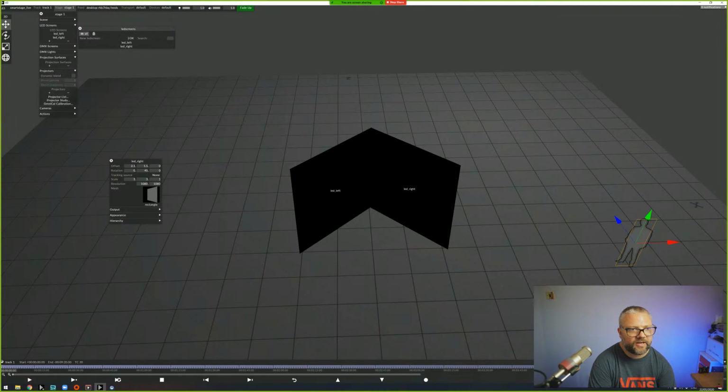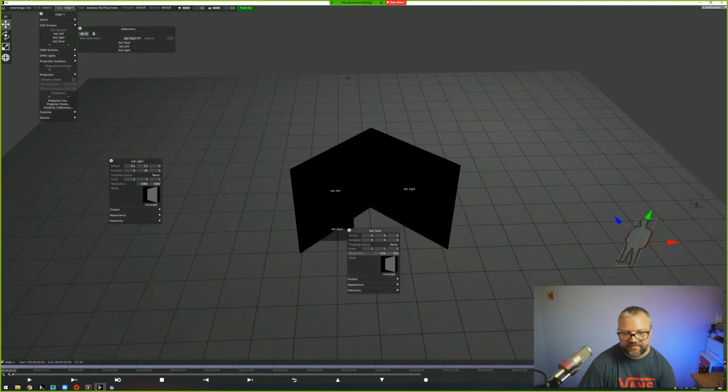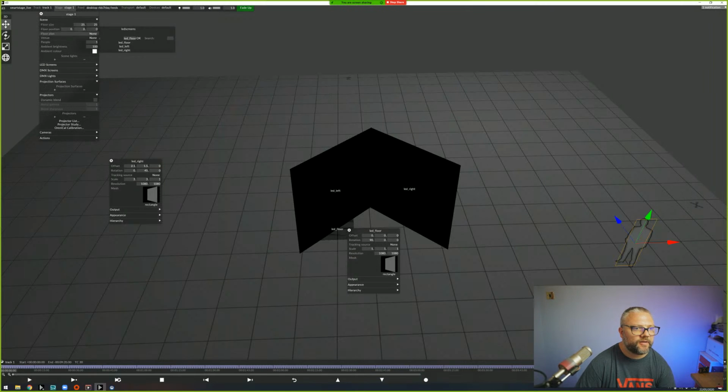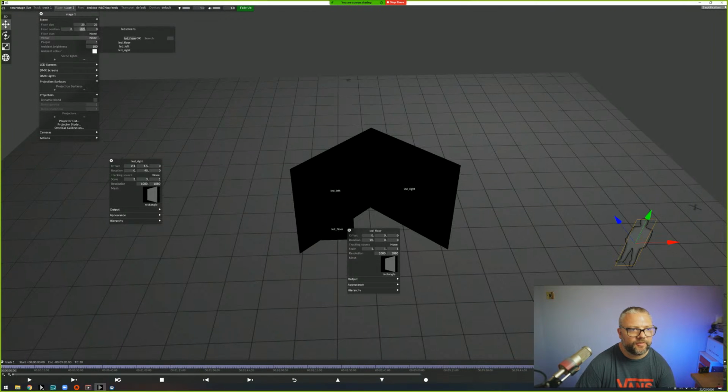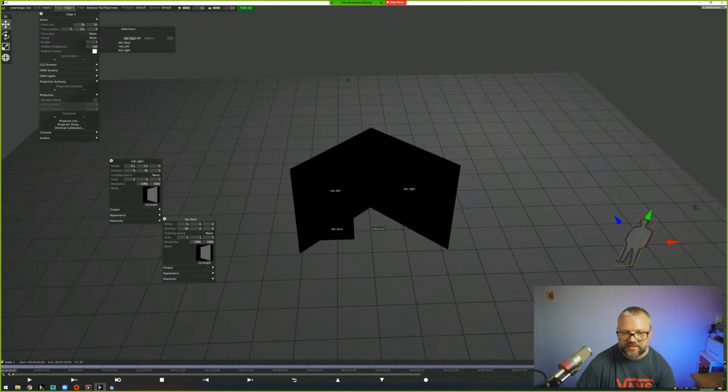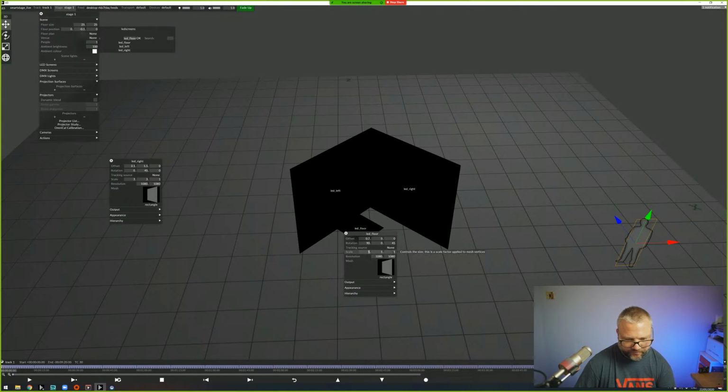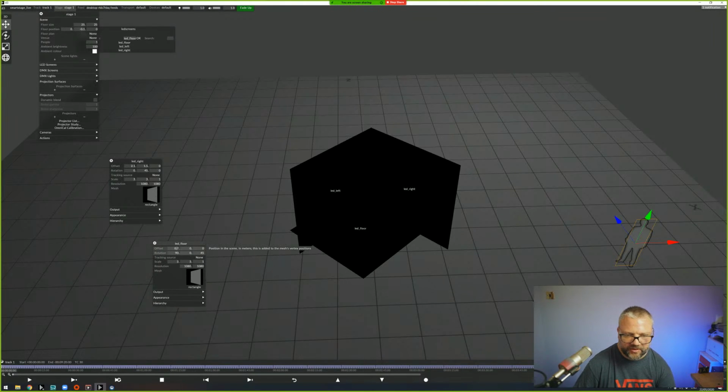One more, we're going to make LED floor, and then because we made this from scratch, we have to set our resolution again. Let's just move our floor position down a little bit so that we're not intersecting the LED with our floor, and then just pull this into shape.